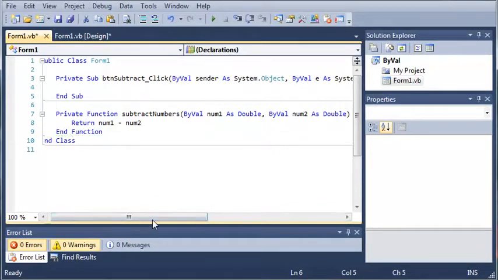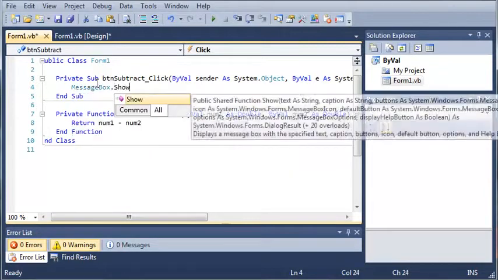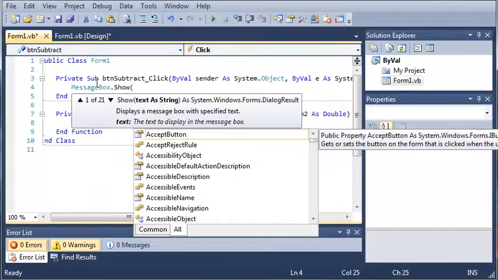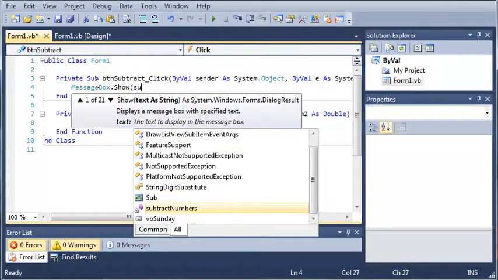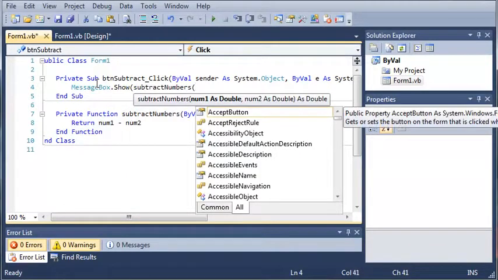Now we will come up here and create an instance of subtract numbers. We'll start by typing messagebox.show, and the first thing that we want to show in the message box is subtract numbers, and then we're going to need two arguments for this.